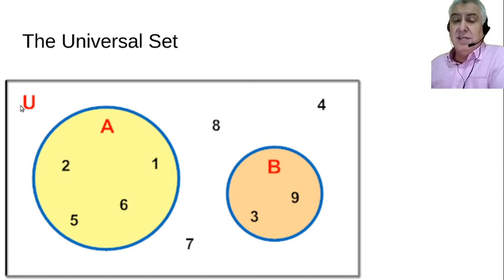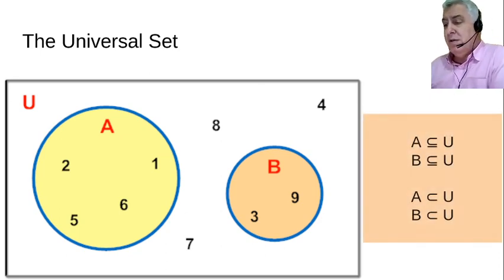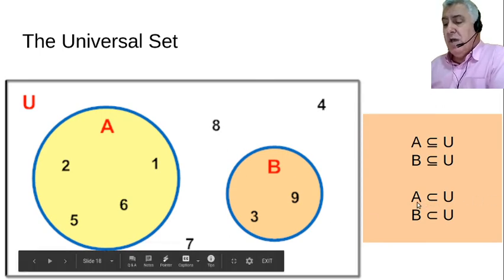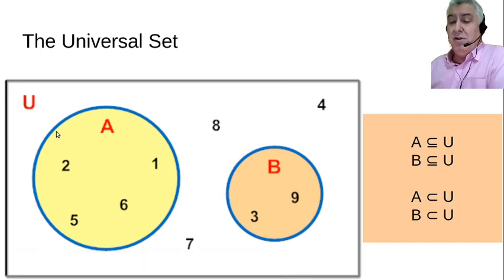So you can see this set always has the letter U and is called universal. That's the largest set that we can have, whatever we're talking about. So the universal set is the largest set that we can have of whatever our constraints are. So A is a subset of U, and B is a subset of U. And everything will always be a subset of U because U is the biggest set that there can be. In this case, also, A is a proper subset of U, but it doesn't always have to be true. If A had all of the numbers in it, then A would not be a proper subset of U.